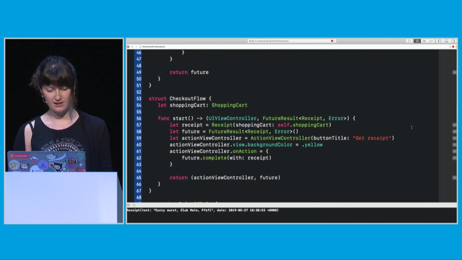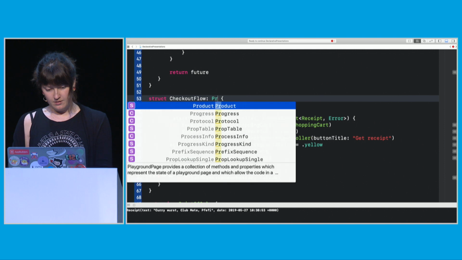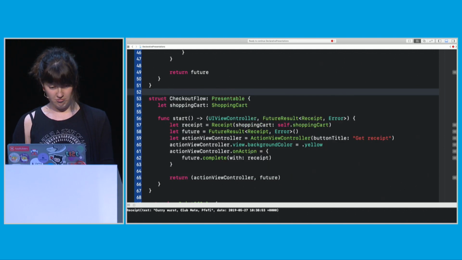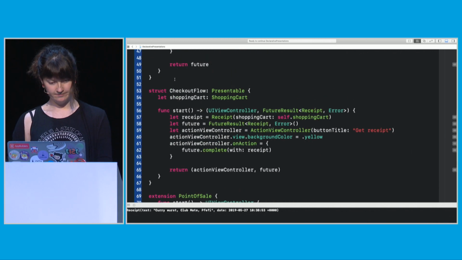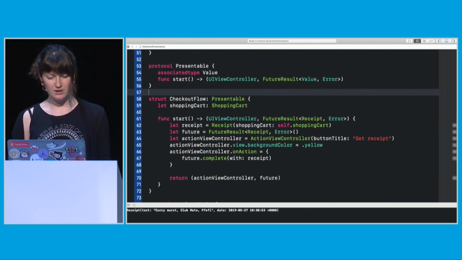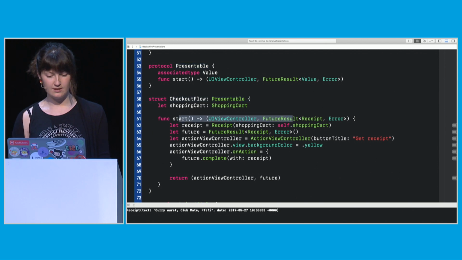Now if I implement in the checkout flow, if I say Presentable, and it doesn't know what it is, because I need to move it. OK, playgrounds are a little bit weird in that sense. Yeah, I implement Presentable. It immediately knows that, yes, it is implemented because you have the start method, and it knows that the value is receipt.